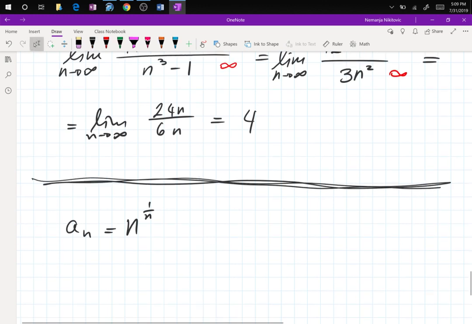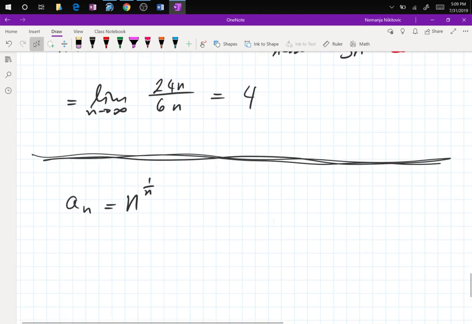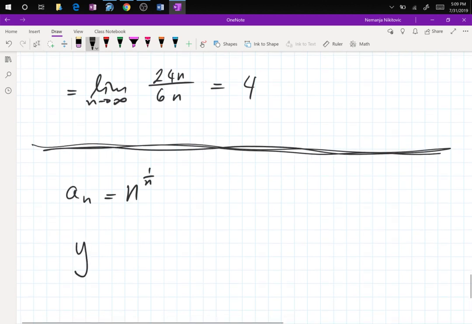So let's say y equals the limit as n goes to infinity of n to the 1 over n. You might try to gamble with this and make an educated guess, or try to be way too smart with it. Chances are you're going to get it wrong, because you have infinity raised to 0. Infinity is trying to make everything infinite, and the exponent of 0 should make everything 1. So which one is it? Is it infinity or is it 1?